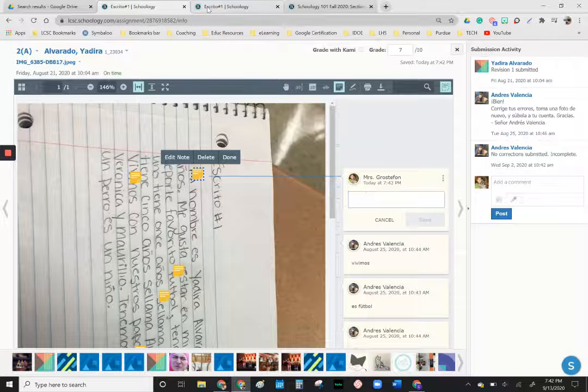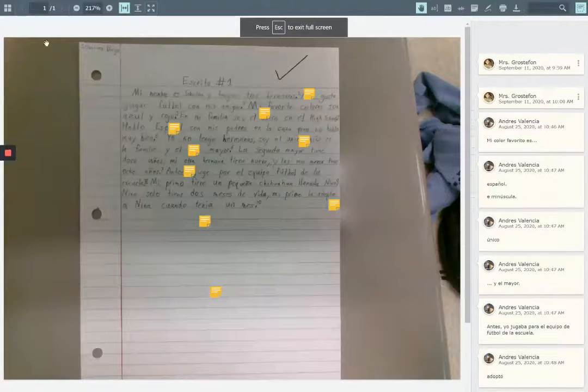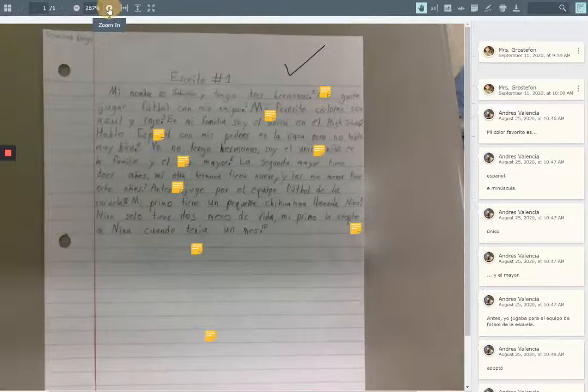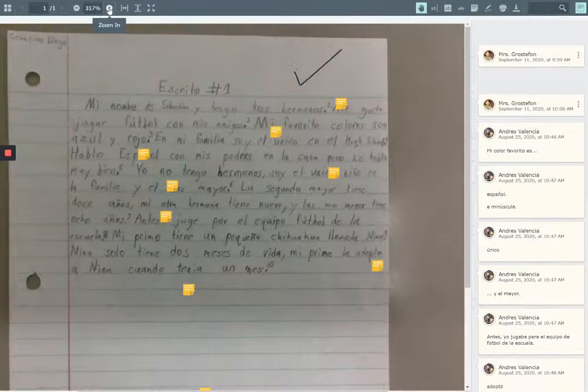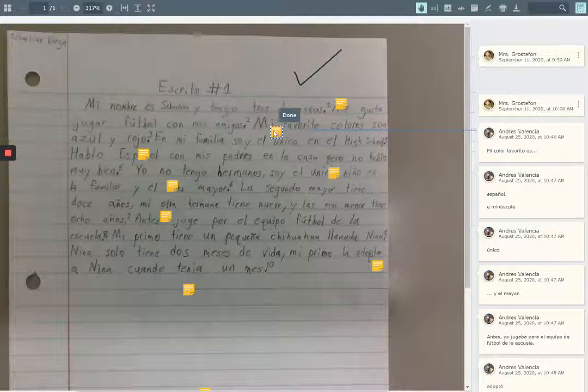So let's take a look at one that just looks a little bit better. I know this looks pretty small. If we go up here, we can see it in full screen, and you can even mess with this zoom if that is not good enough for you. I like that a little better. So again, these marks correlate with what is over here on the side, so the student can figure out what it was that you were trying to tell them with your feedback. So if you're interested in having students basically do anything on paper, it really doesn't matter what it is, but if you'd like them to turn it in instead of the actual paper, I'll walk you through those steps next.